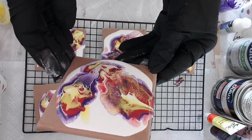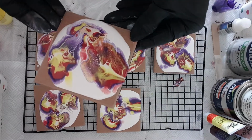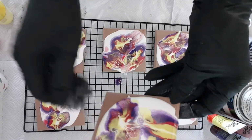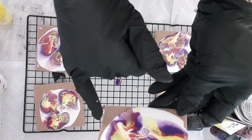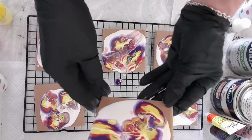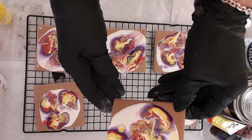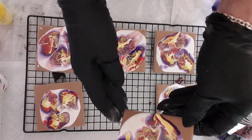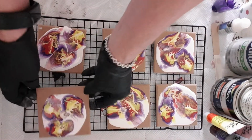Sorry if I keep going out of shot. This one. So look, you can see the red is moving a lot quicker. I think I probably should have made my pillow paint a little thinner. Right, so now this one.